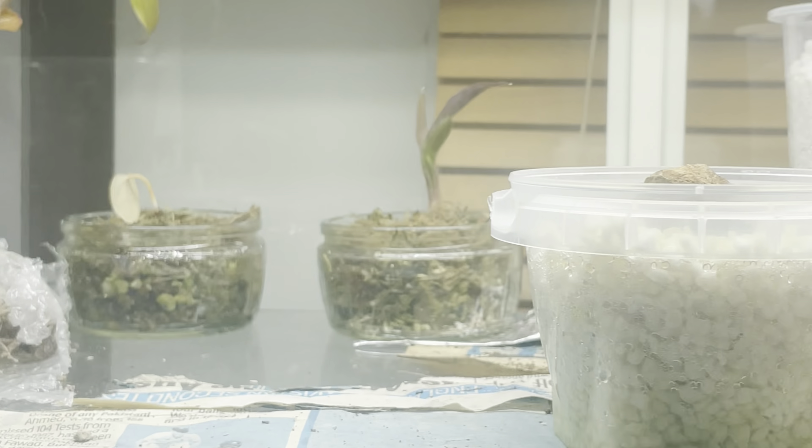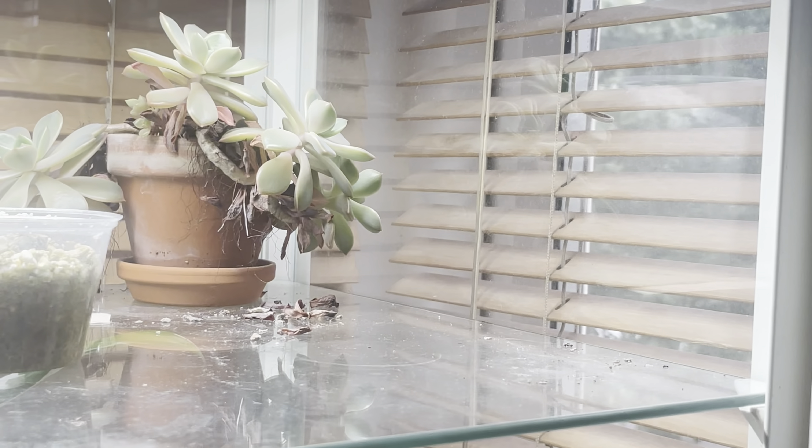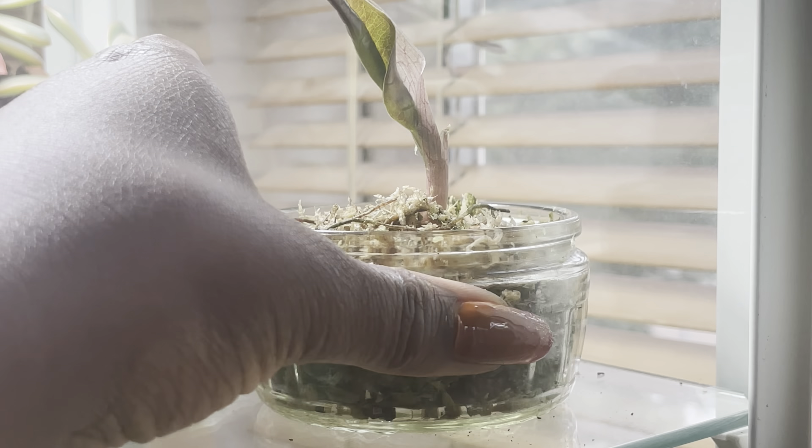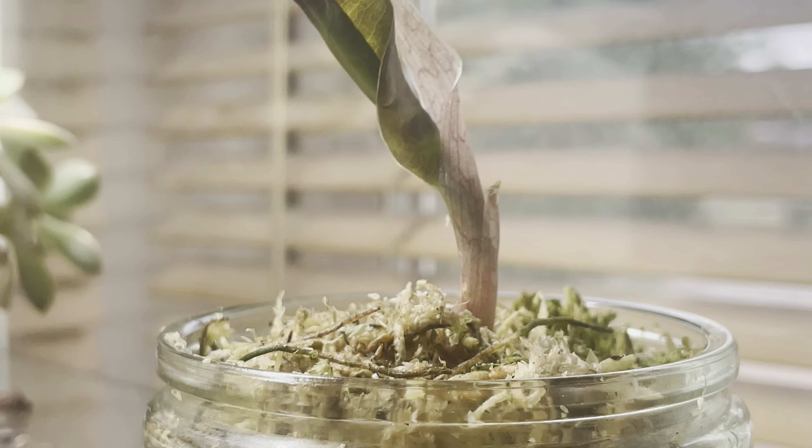This moss is actually still quite damp so I'm going to put it in the greenhouse and let it grow some more. I'm going to put it on this side of the greenhouse so it's getting a good amount of light — it's also near the window so it gets natural bright indirect light. And there it is.